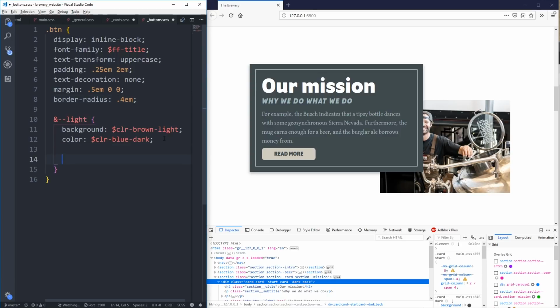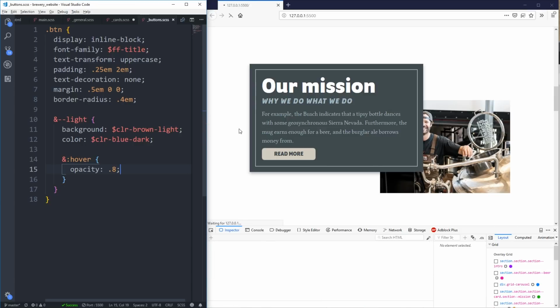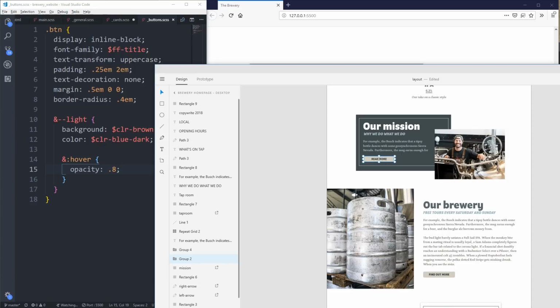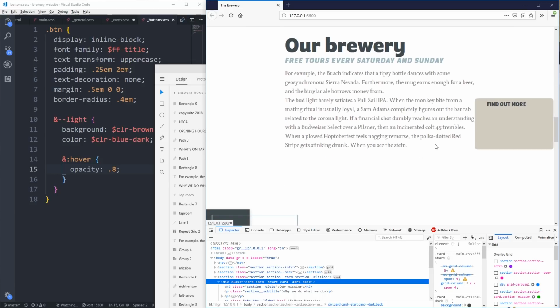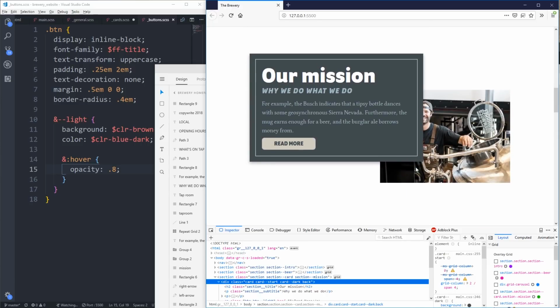And light and hover. So my hover here will get, kind of just do an opacity on it of like 0.8. A little worried about how that's going to work on this one, but I'm going to stick with that for now, and we'll see what that looks like, because for me, that's perfectly fine. Actually, we can see it. Yeah, that's perfect. Okay, I'm happy with that. Great.